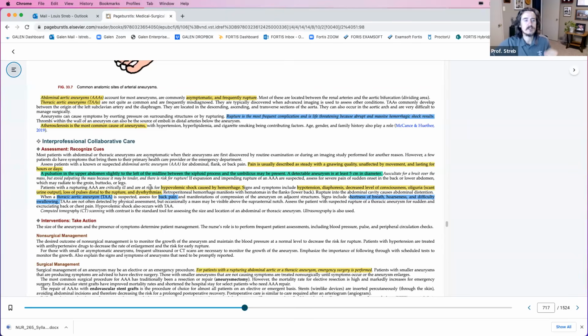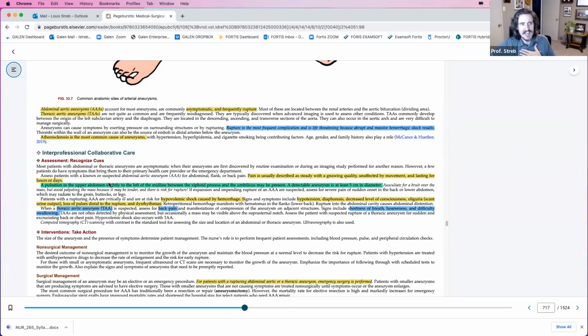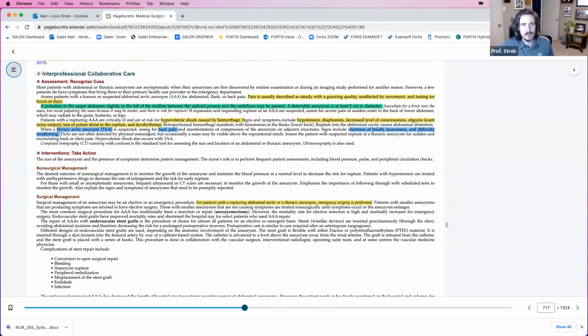The signs and symptoms should make sense. You shouldn't have to memorize this at this point. You understand how blood flow works. You understand how big blood flow in one area is going to be louder. It makes sense. Now, when you start thinking about thoracic aortic aneurysm, it's typically back pain, shortness of breath, hoarseness, difficulty swallowing. Why? Because with thoracic, we're talking about the artery up here in your chest now, right? We're not talking about the one in your stomach anymore. The signs and symptoms should be more in this area.